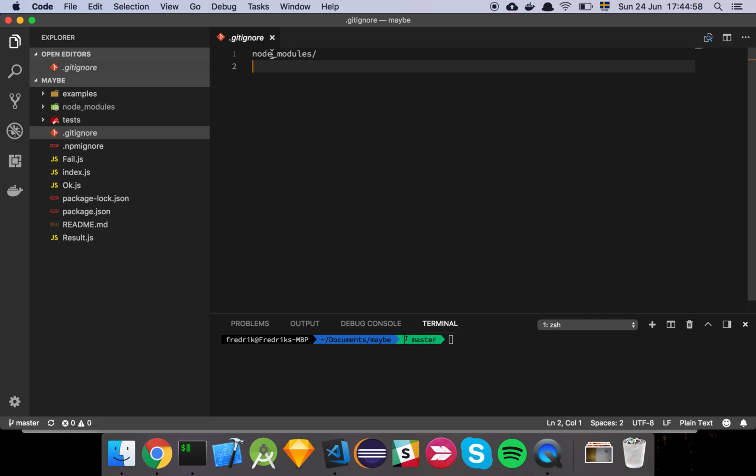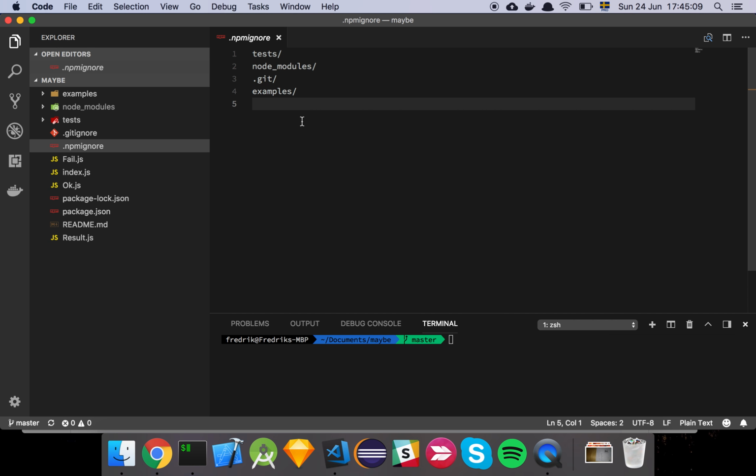And I prefer not to include my node modules because, since I have the package.json, they're quite heavy when you have larger projects, and the npm ignore is the same thing. So here I declare what directories and files I don't want to be in the end package that is going to be downloadable for the consumers of the package.